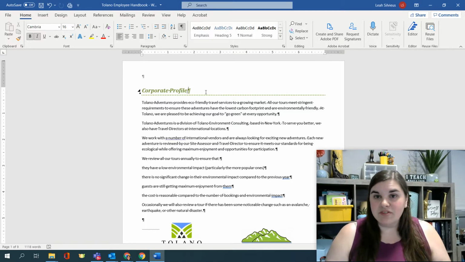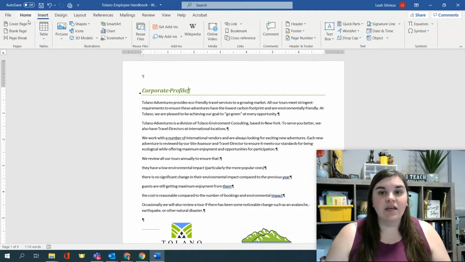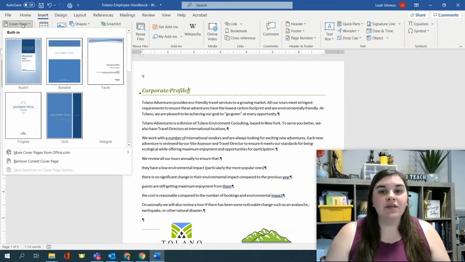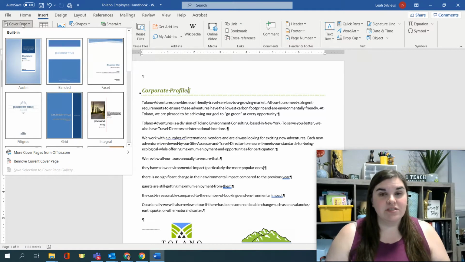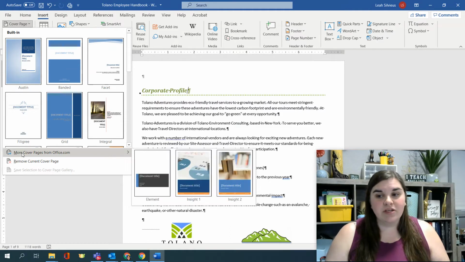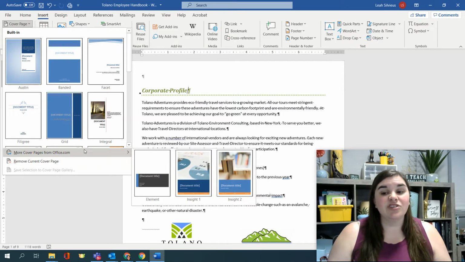We're inserting them, so we're going to go to the Insert tab, and Cover Page is over on the left side along with Blank Page and Page Break. And when you click Cover Page, there are built-in cover pages that you can pick from. Note that these have names, so if you're needing to use a cover page with a specific name for the exam, that is there. There are more cover pages available on office.com, and you can actually download a bunch more from other websites.